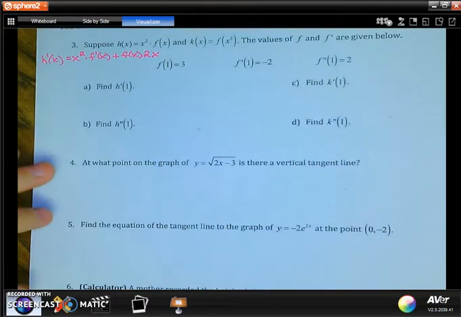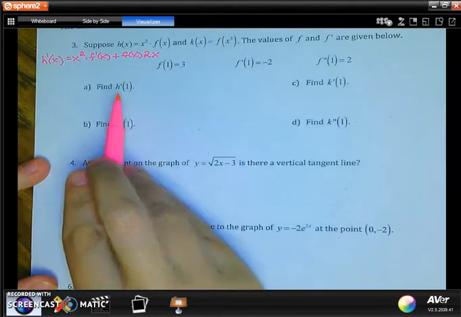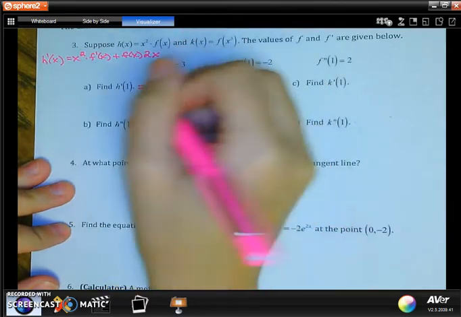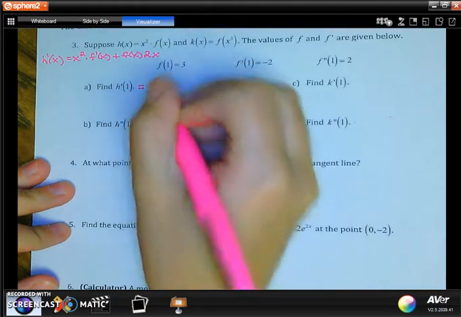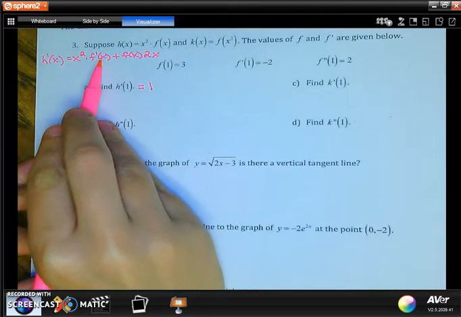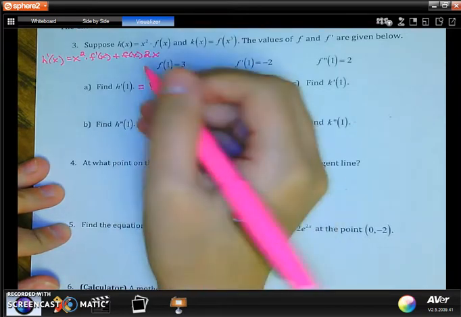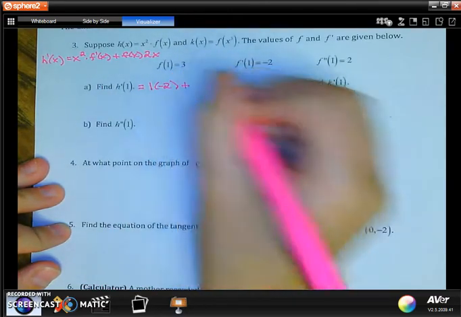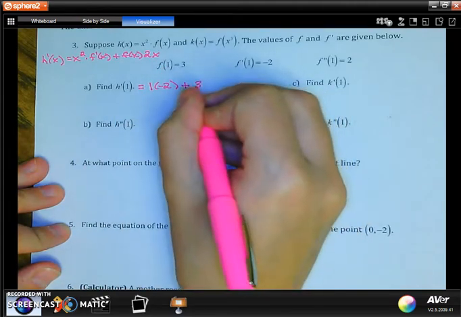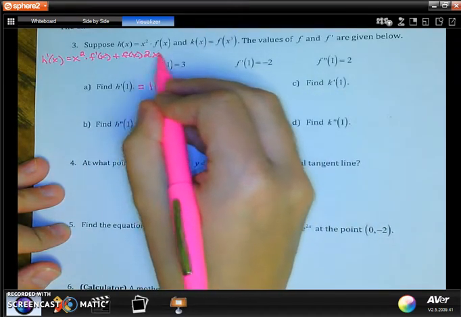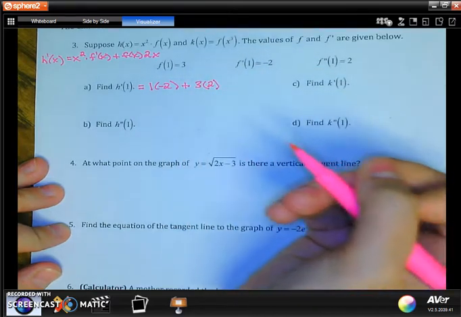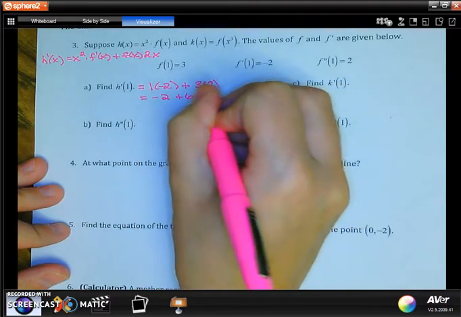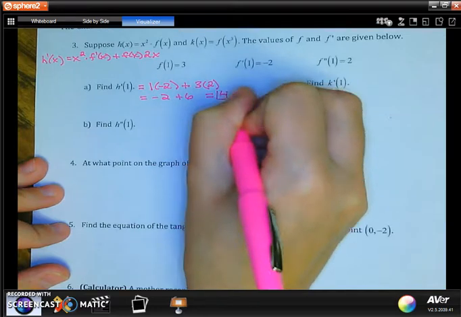So now we are just going to plug in 1 for the x values there. So to evaluate this, well, if I plugged in a 1, 1 squared is just 1. That part's easy. And then the derivative at f of 1, well, according to this chart up here, the derivative at 1 is -2. So I'm just going to multiply that by a -2. And then plus f of 1, according to the chart, is 3. And multiplied by 2 times, if I plug in a 1 there, is 2. So for this, I'm going to get -2 plus 6. So my answer is going to be a +4 for my final answer there.